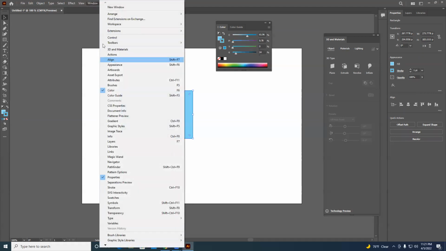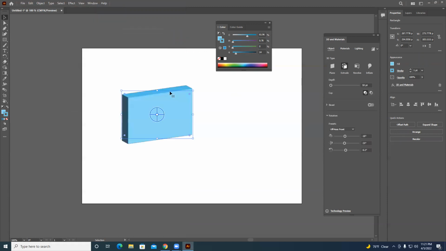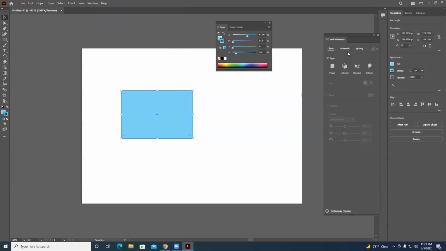Usually to do an extrude, we go here to 3D and Materials and choose extrude and bevel. Before, we were using Extrude and Bevel (Classic), as it is written. Now I'm going to click on the new Extrude and Bevel. See what's the difference; it's the same, but either you can do it from there, or once you get this property box, you can click on extrude. The default is on the plane. Plane means you can normally only rotate. We had the rotate option in the previous Adobe Illustrator version also, the same thing.